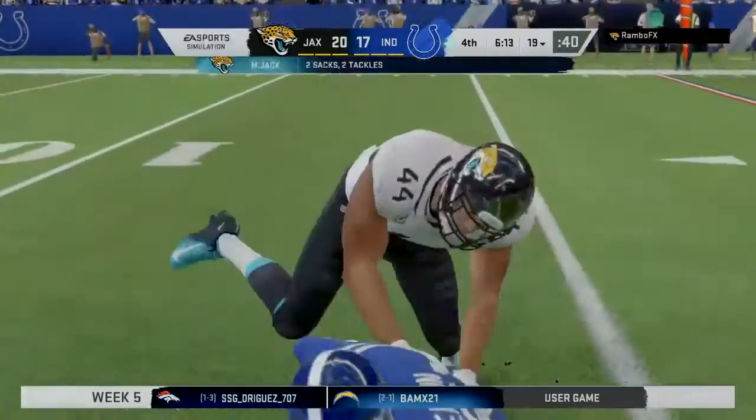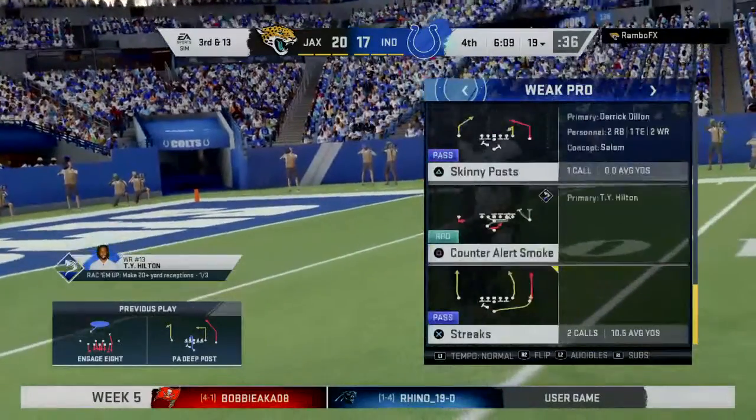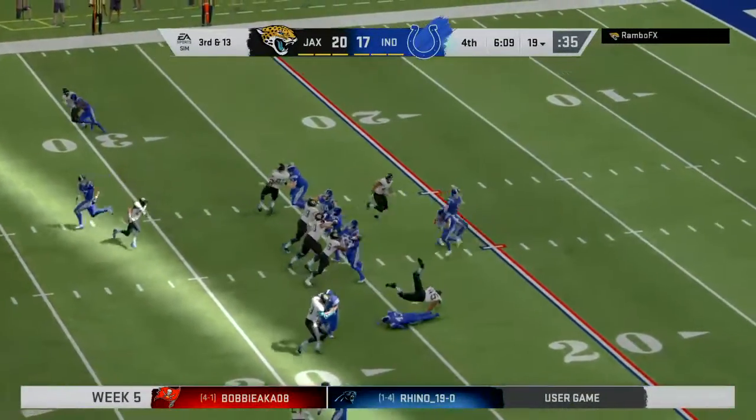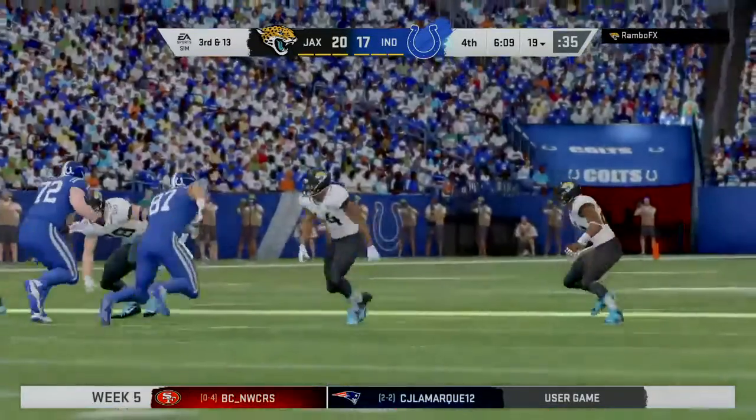Blitz coming, and down he goes. Miles Jack picks up his second sack of the afternoon. Man, he got in there so quickly, Charles. What could the offense have done to adjust and account for that?